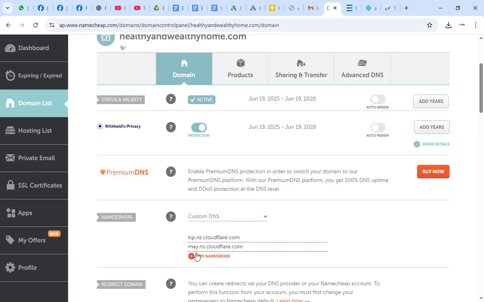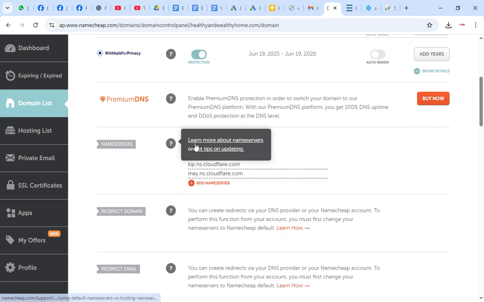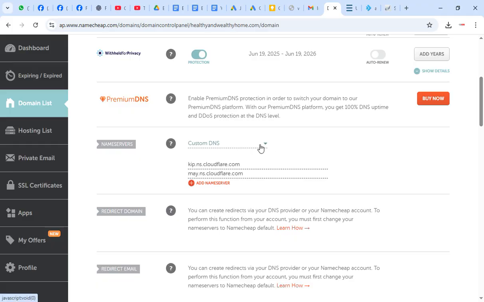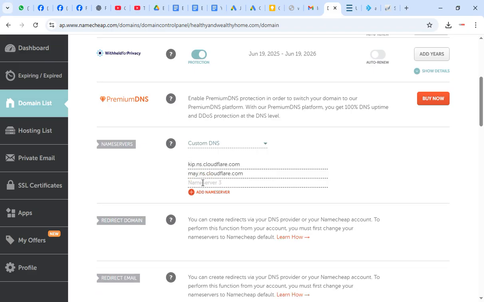You click on manage, then go to name server. Under name server you come to this drop down box and click on it. It's likely to be on Namecheap basic DNS, so you move it to custom DNS. Then you click on add name server.